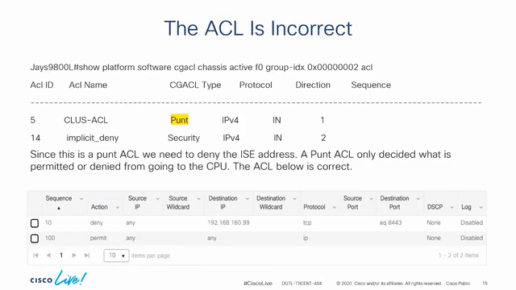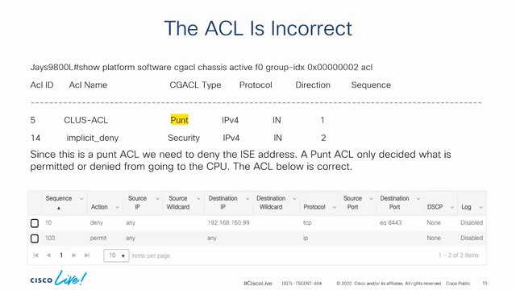This means that the ACL is going to decide what's punted to the CPU for further action, and in the case of CWA, that action would be a redirect. So deny will not punt it to the CPU, and a permit statement will. This is why we deny things going to ICE, but permit everything else. DNS and DHCP don't need to be on this ACL because they'll be allowed through by default. We only need to add that if we want to restrict what servers are used for these services.